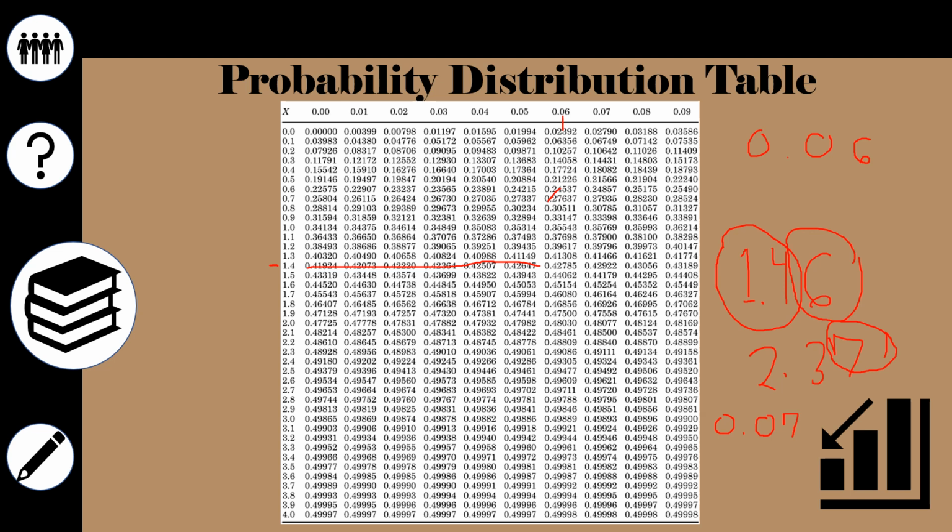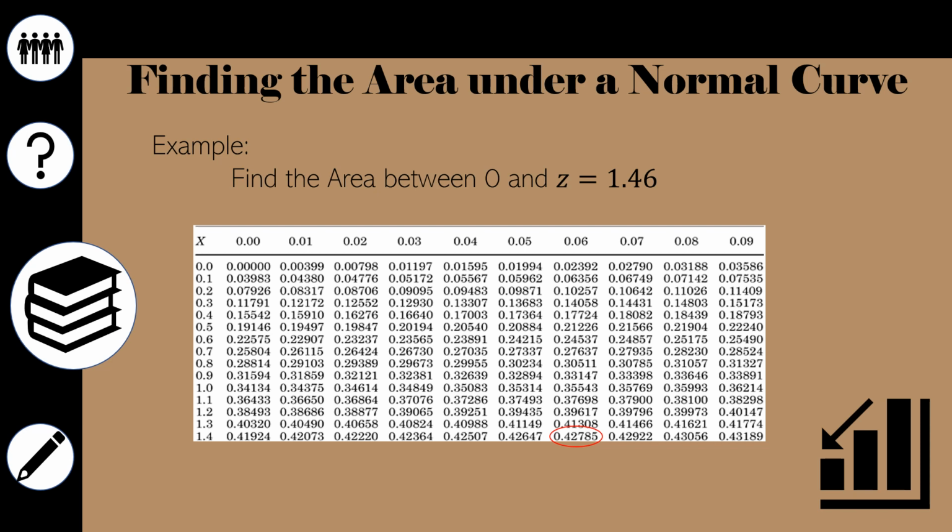And using both our rows and columns, we need to find the meeting point. The meeting point of the two: the row, which is the first numbers, and the column, which is the last number. In order to do that, we find the overlapping one. This is their matching. So, see, 1.4, which is our first one. Then we find the row, which is this one. Then we find the column, which is 0.06 here. And voila, we find the matching one.